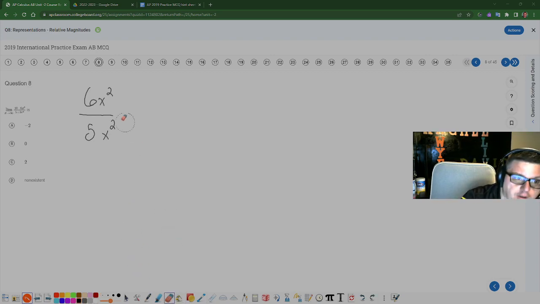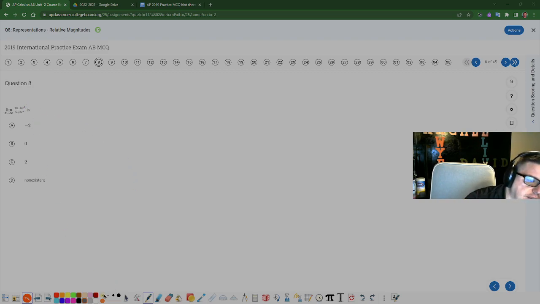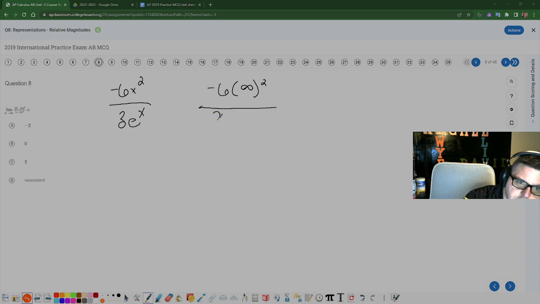Anytime you are looking at this, always see if the powers are the same. Well, the powers of what? It's actually the highest exponent. So we're looking at the highest exponent on the top and the highest exponent on the bottom. And going, okay, well, there we have it, but plug infinity in, and we're doing two different things. We're doing infinity squared, which isn't bad, but we're doing e to the infinity power.